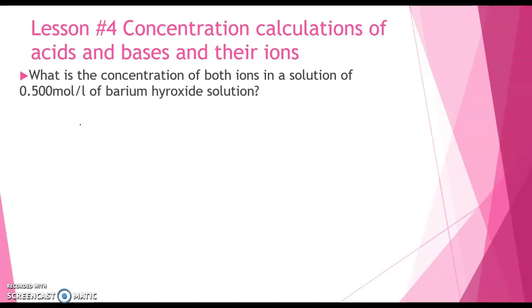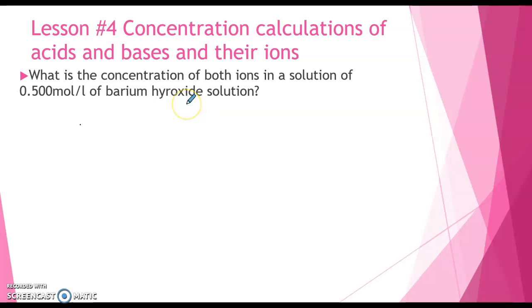If you did it in solutions and you understand how to do the concentration of ions, awesome. You're sitting pretty. If you need a little more practice, well, here they are. Okay, so two questions here, and two examples I'm going to go through. What is the concentration of both ions in a solution of 0.5 moles per liter of barium hydroxide?